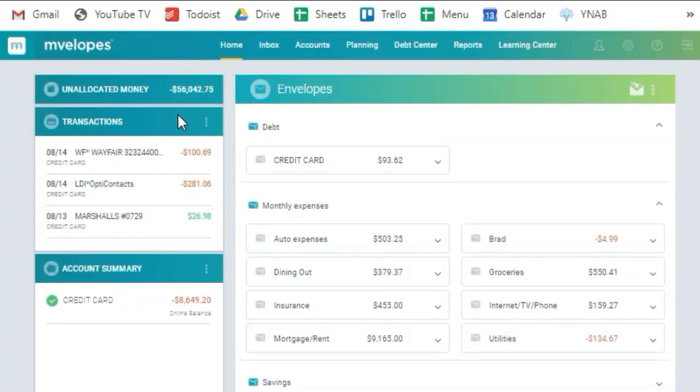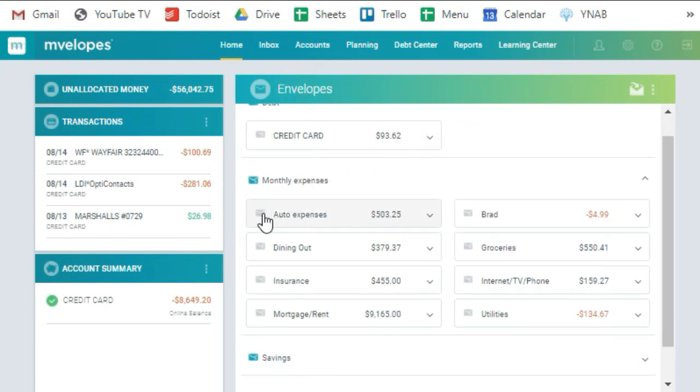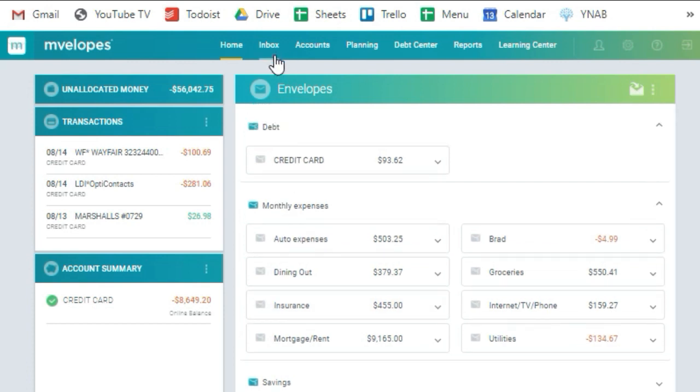If you want to see your budget, you click on Mvelopes, and each budget line item has a little envelope icon next to it. So this helps you to understand that you are putting cash into envelopes in the app. I also really like the way that Mvelopes deals with imported transactions that haven't been approved or categorized yet. It holds them in an inbox.